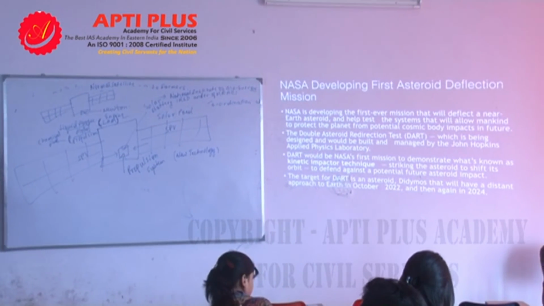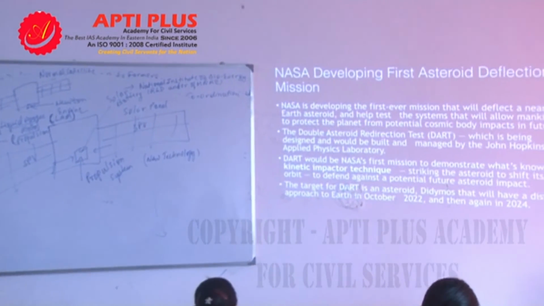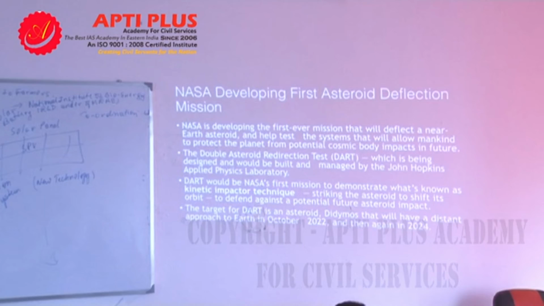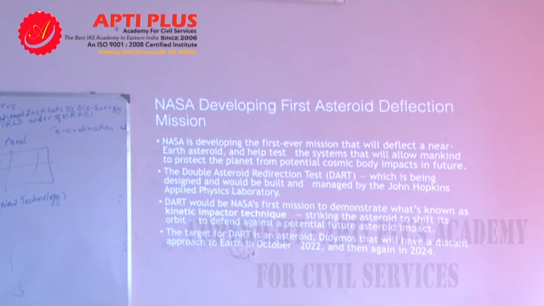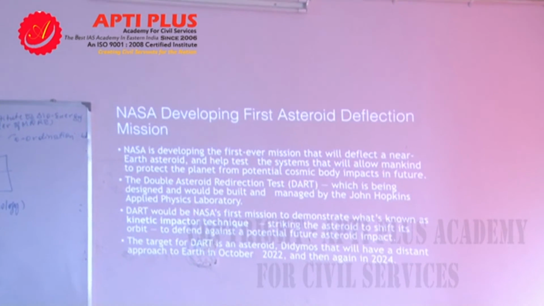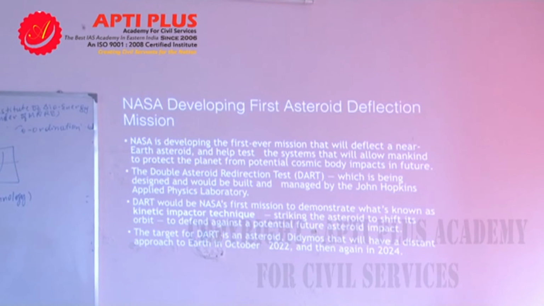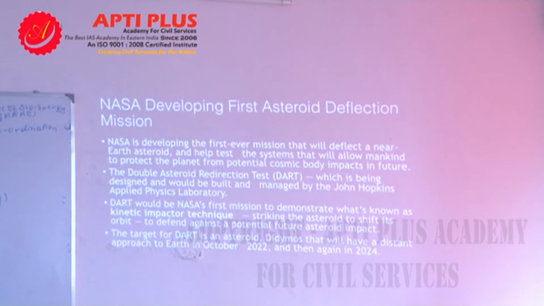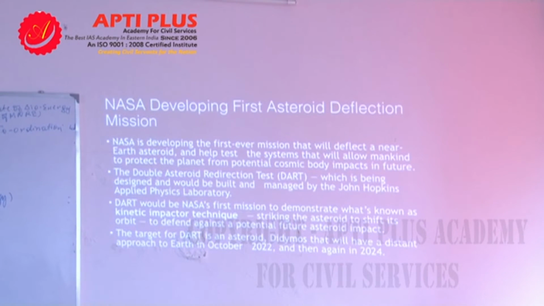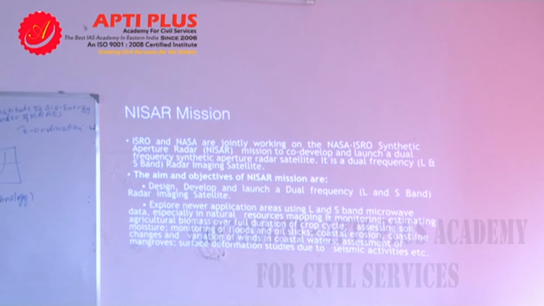There it comes. Now, the DART mission, Johns Hopkins, NASA's first mission, kinetic impact technique they were going to use there. They're going to try this by 2022. And what is the name of this asteroid? Didymos. You should remember the name of the asteroid. Didymos will be deflected by this kind of mission. Right, asteroid mission. So just a fact you have to know.